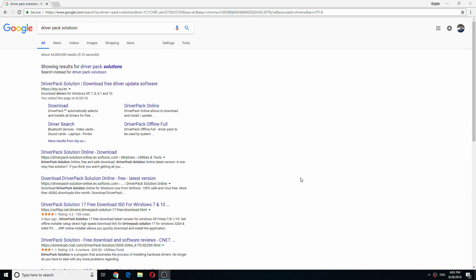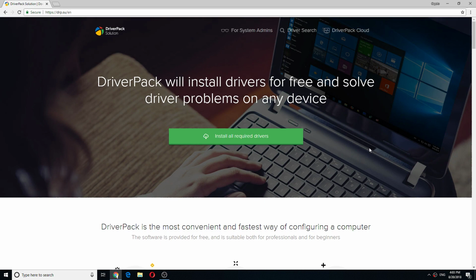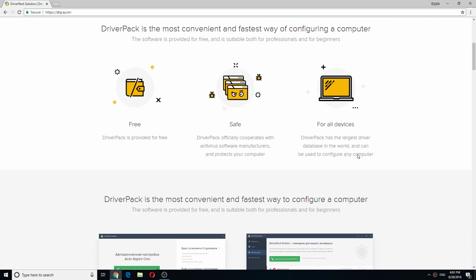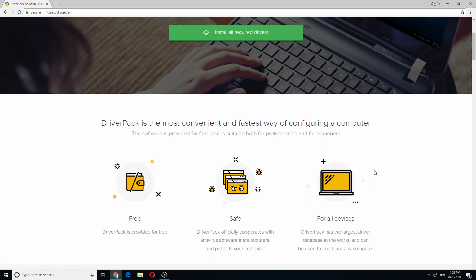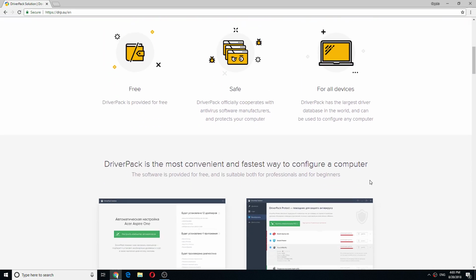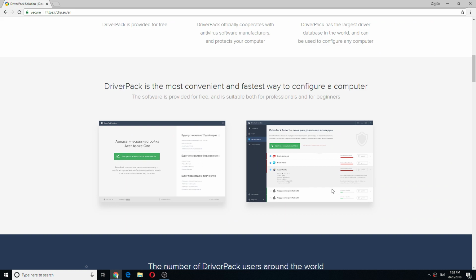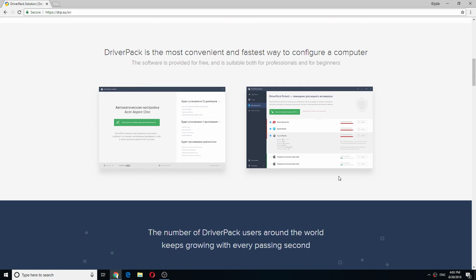I'm gonna show you how to professionally install Drivers Pack Solution. Well, what's Drivers Pack? Drivers Pack is basically a software that downloads all the drivers for your Windows-based computer. So it'll look through their cloud system and get all the drivers for you instead of you going one by one. So this thing saves you time and money because basically it gets all the drivers for you.